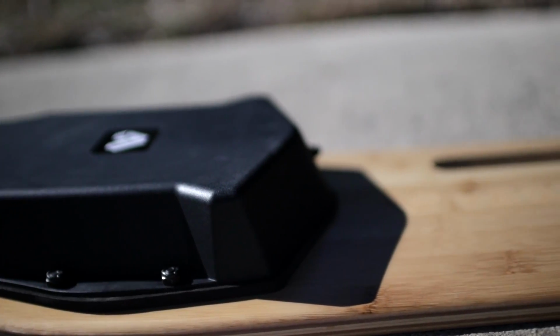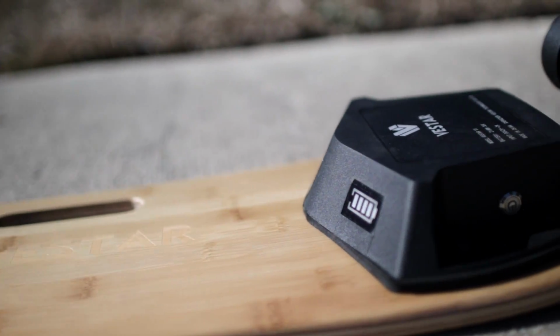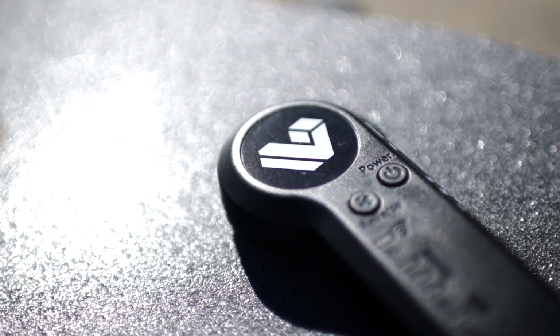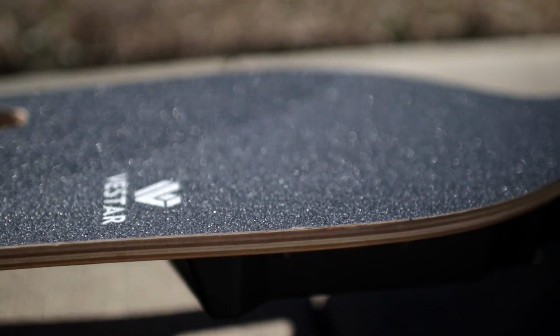The range of the board depends on which battery, but if you have the smaller battery, it's up to an 18-mile range. If you get the big boy, it says 27, 28-mile range. That's pretty phenomenal. It has a top speed of 25 miles per hour, which is faster than the Boosted. If you're looking for speed and dual belts, what's nice about belt driven is they usually have a little more kick, a little more torque. So I'm excited to see what this board can do. This has 2 layers of bamboo along with some Canadian maple.